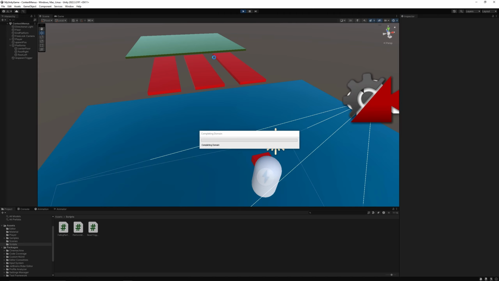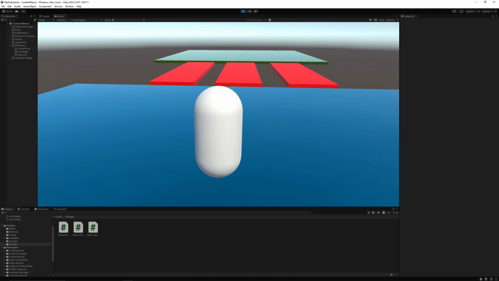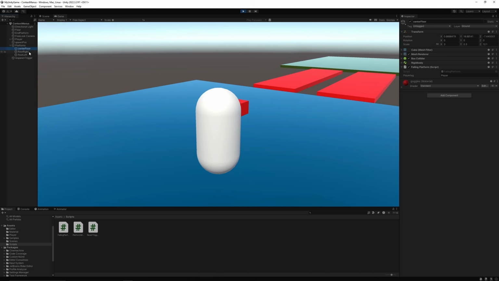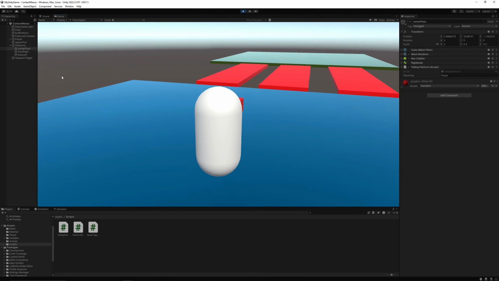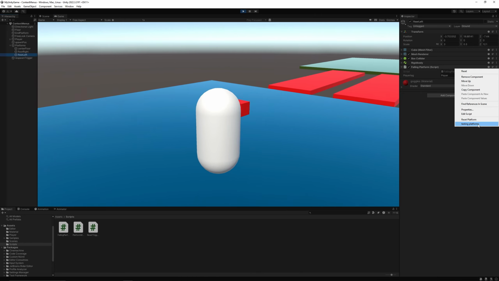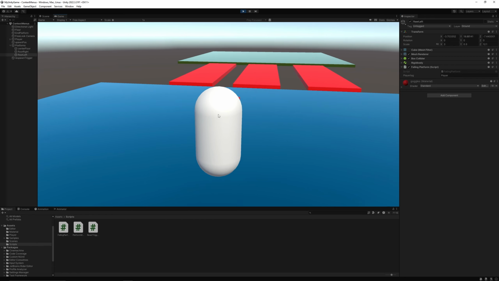Let's get into play mode. Right now, I don't want to test anything, but let's try this. As I was mentioning, you open up the three dots in the corner of your script and look for the label that we defined, Testing Platforms. And as you can see, it drops. Let's give that a reset. Test it again. So it works. We try it on the left. Testing. Reset. So it seems like things are working.